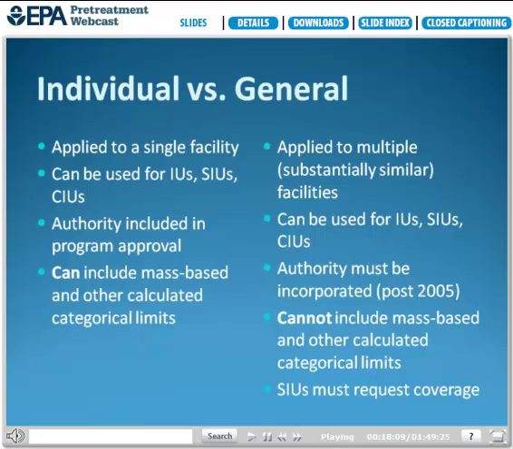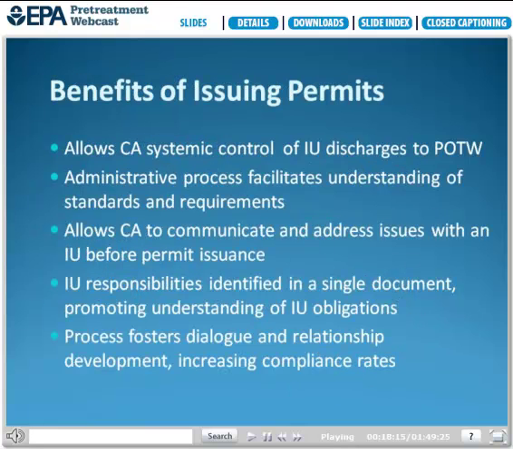If knowing that the regulations require control authorities to issue permits or control mechanisms isn't enough for you, why issue permits? Think of the permit issuance as a process to control your treatment works system. Your municipal treatment works is a conglomeration of steel and concrete to which you might add chemicals, but most treatment works are also living and breathing organisms, relying on bacteria to function properly.